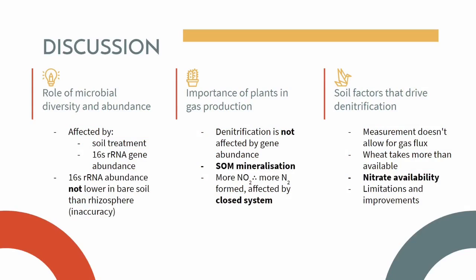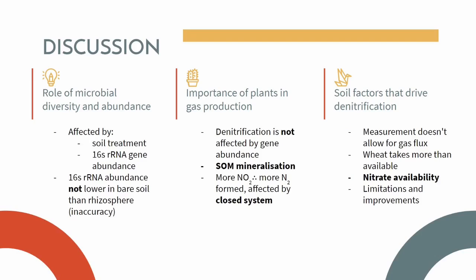The first one is the role of microbial diversity and abundance. This is affected by two things, which are the soil treatment and the 16S rRNA gene abundance. Different soil treatment will result in different conditions that favor different phyla over others, and this includes pH as well. For the 16S rRNA gene abundance, microbial biomass is related to the nirK and nosZ, which is unaffected by nitrogen addition, and does not affect nitrogen gas and nitrous oxide production or denitrification genes, which is shown from the gene proportions. When nitrous oxide reductase increases, nitrate reductase doesn't. Therefore, less nitrous oxide will be formed because more is converted to nitrogen gas.